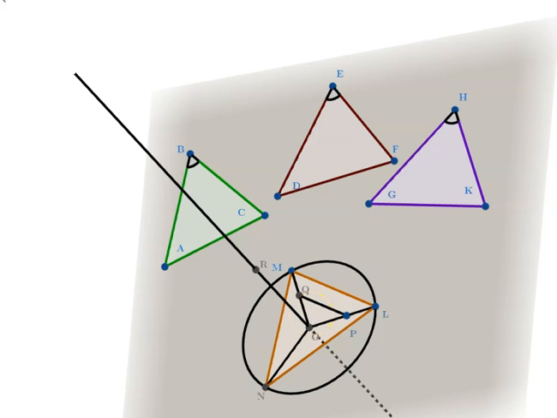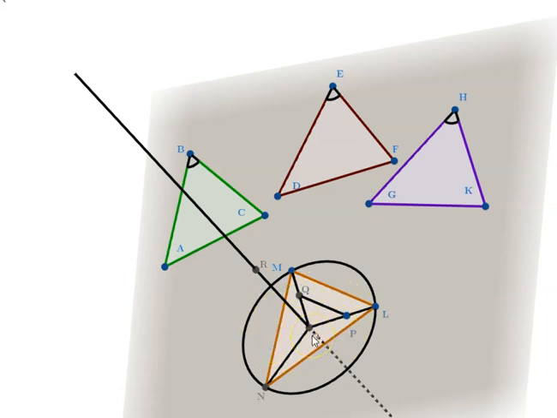Since AC is greater than PQ, that means angle ABC is greater than POQ. Or we can also say ABC is greater than LOM. Similarly, we can show this in the other two triangles as well. So if we take angles LOM, MON, and NOL, if we add them up, we get 4 right angles.